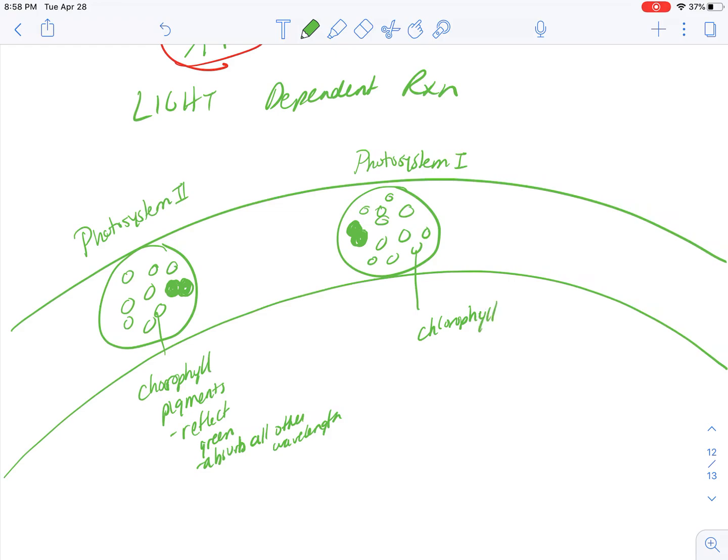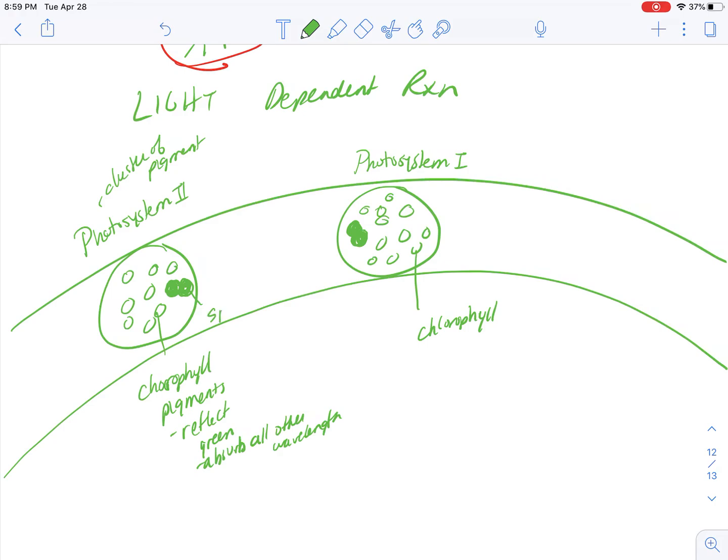Just don't get confused, because photosystem 2 comes before photosystem 1, right? That's just because photosystem 1 was discovered first, so they called it 1, and then photosystem 2 was discovered after, so they called it 2, but they left 2 before 1. So a photosystem is just a cluster of pigments, and you can see the cluster of pigments here is the chlorophyll pigment, right?